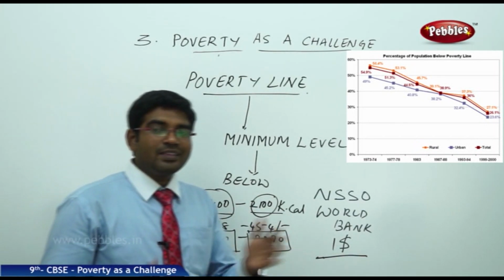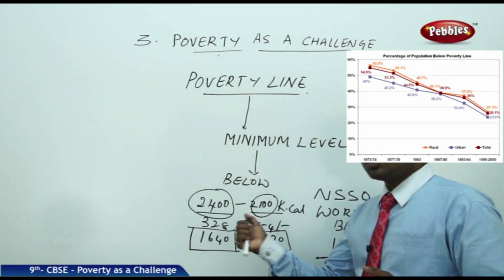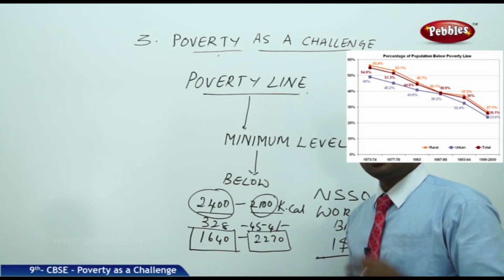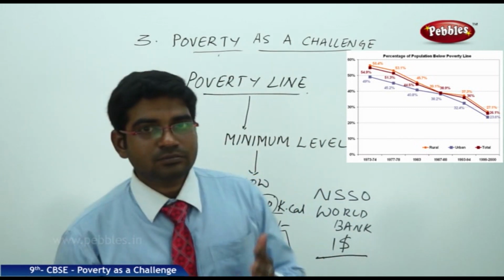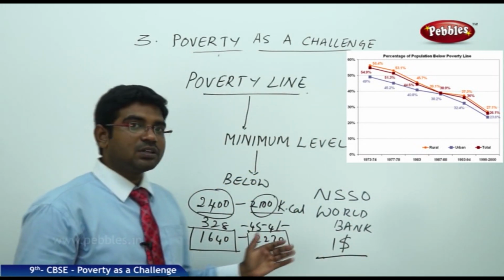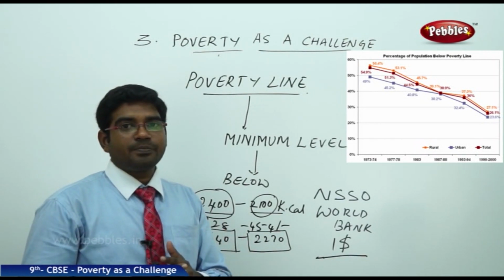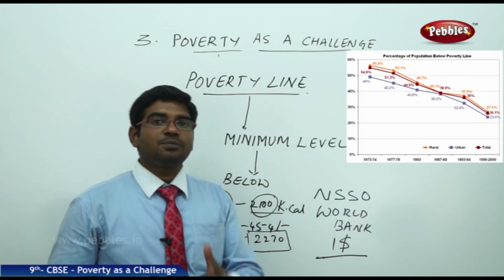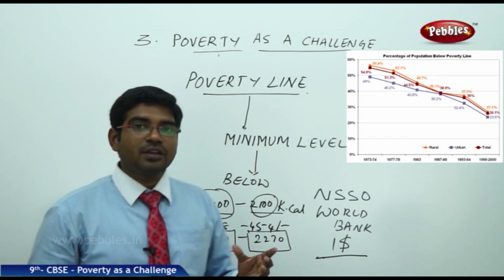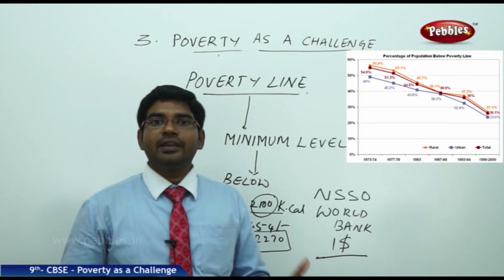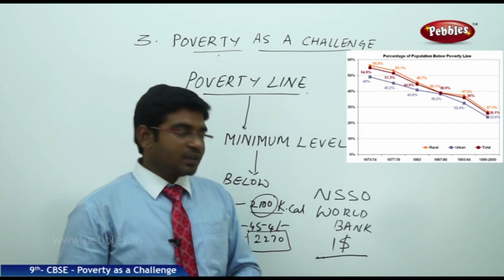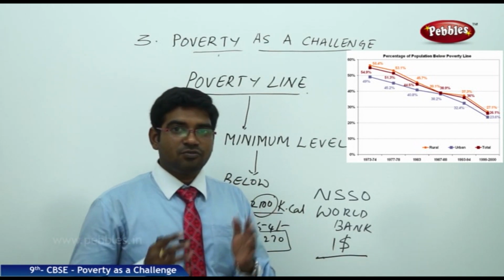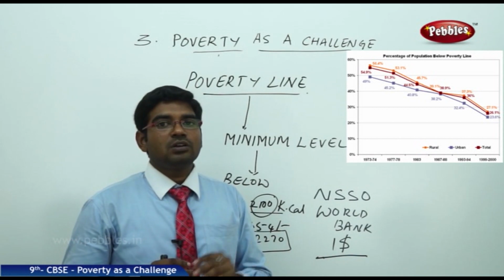Now we generally get a doubt why there is a lot of variation in the prices when it comes to the rural areas and the urban areas. In the rural areas, the commodities prices are considerably less when compared to the prices of the products in the cities. Why do you think so? Because in cities we have additional taxes levied on the products, so the cost of the same product varies at the rural areas and in the urban areas. So this is the minimum basic or poverty line which determines whether the population falls in the category of poor or not.